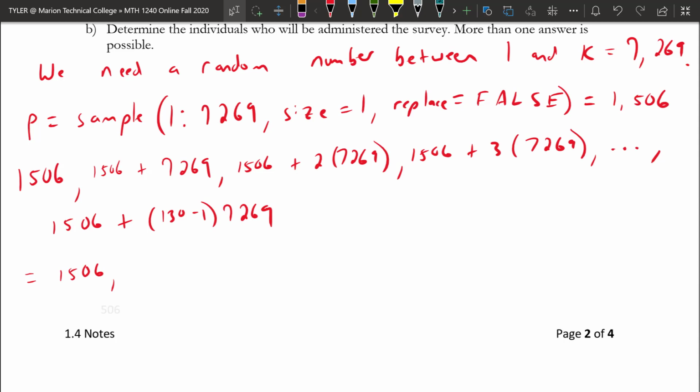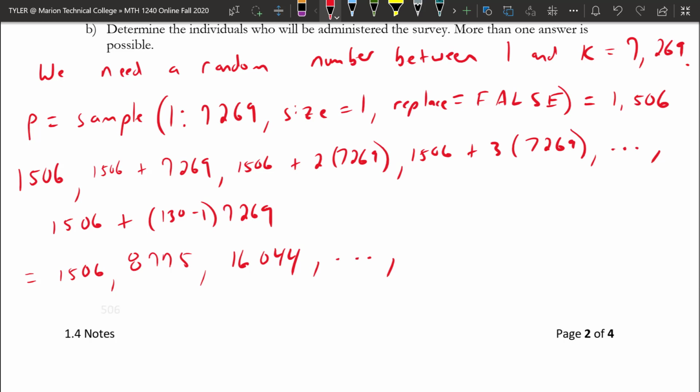That second number you should get is 8,775. And then if you take that number, 8,775, and add another 7,269 to it, you should get 16,044. Again, typically, especially when we have more than 4 digits, I would put a comma in between the 6, but I'm not going to do that, so it doesn't get confusing. And then these would keep going.